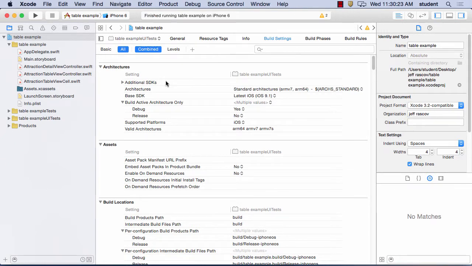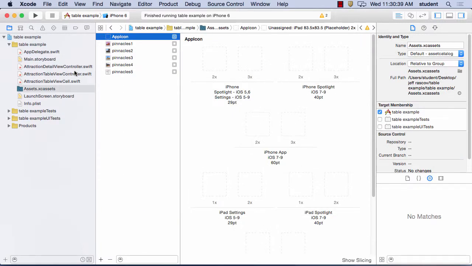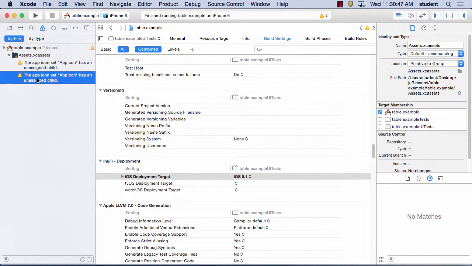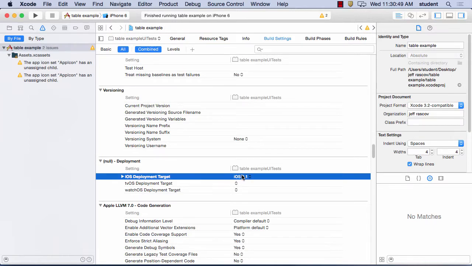Okay, again, some of the problems that I've been having with bringing files into the school version is, of course, that this is 9.1, and I guess I'm using 9.2. So it looks like to fix that problem, what did I do? We clicked there. Is that what we did? And then we were here, and then we changed it to... Oh, there it is. This one. iOS development target 9.1 right here. So if you have errors with a little exclamation point, maybe that would fix it for you.